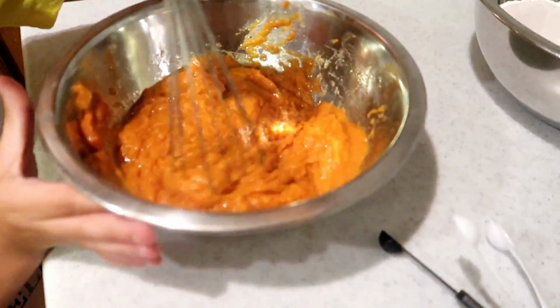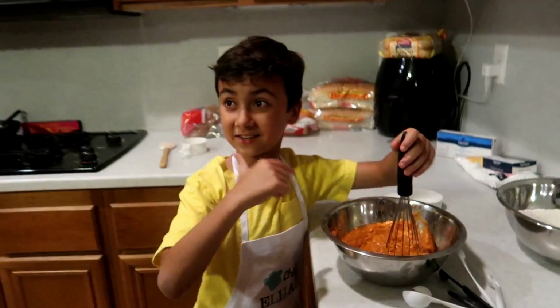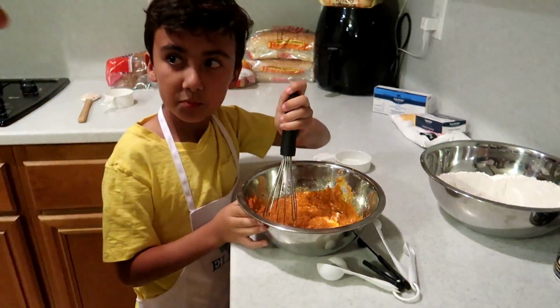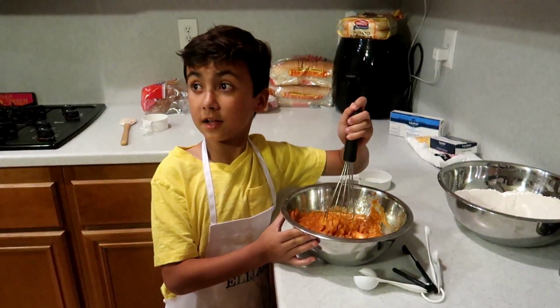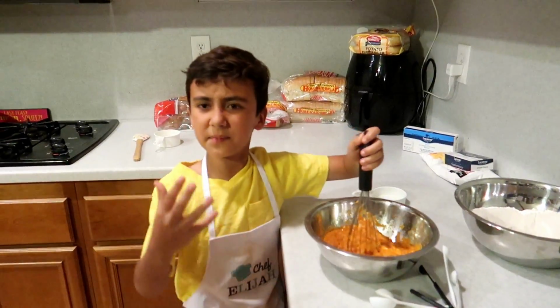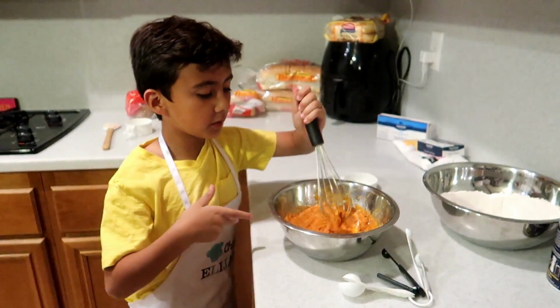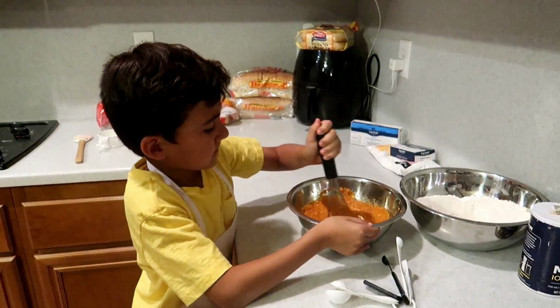Oh, it smells like pumpkin, the pumpkin squash inside. Smell it. Oh, it does. Totally. It smells like the inside of a pumpkin. Smell it. Oh yeah, it does. It smells like pumpkin pie. Oh yeah. It smells like the inside of a pumpkin and pumpkin pie mixed together, kind of. So I think we're done mixing this, right? Now we're gonna mix it a little bit more and then we'll go on to the next step.